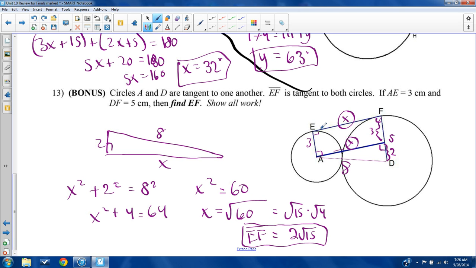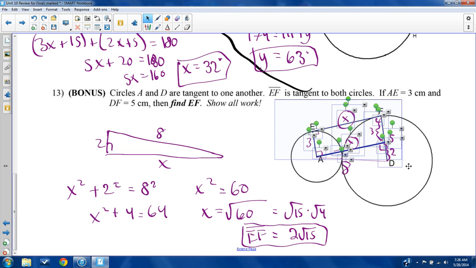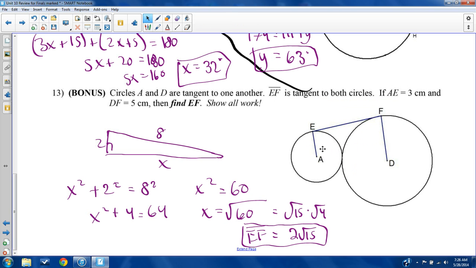So I'll try and explain it one more time, but I don't want to cut this out. Let's do this all one at a time. This length is 8, because this is 3 and this is 5. Those are radii, so this was 8. Now I have a trapezoid right there. If this is a trapezoid, then that means I can divide it into a rectangle plus a triangle, or 2 triangles in some cases, but that was a right trapezoid with right angles here and here, and obviously here and here. If this is a right angle, and this is a right angle, all that good jazz. It keeps working through, build the right triangle. This is 3 because it's a rectangle, all that stuff. Look back at the previous work I did before. I think it'll make more sense just by looking at it than me re-explaining it.